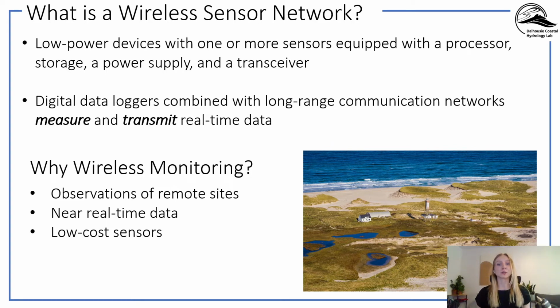So to begin, I just wanted to really briefly introduce you to what a wireless sensor network is and why it could be so valuable to your research. Traditionally, a lot of hydrologic monitoring is achieved using a very small number of very expensive and very high precision sensors. But the challenge with these sensors is that they require you to go to the sensor and physically retrieve the sensor in order to collect the data. In order to collect this data, you have to go to the equipment at the end of the experiment or at the end of the deployment period and recover the unit in order to recover the data.